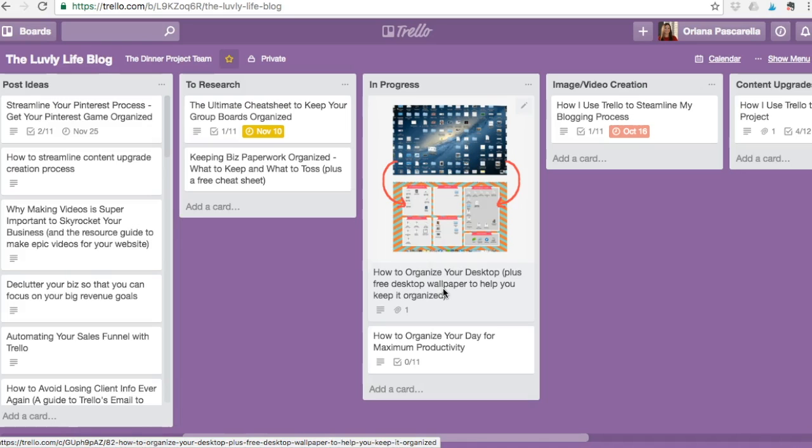But what I have found from using other project management tools is that there is no appreciable process flow for creative projects in other project management platforms. I do also use Asana for different purposes, but for creative process projects, whether they be business related or household and personal related, I like Trello.